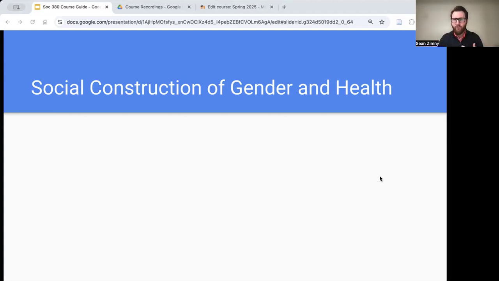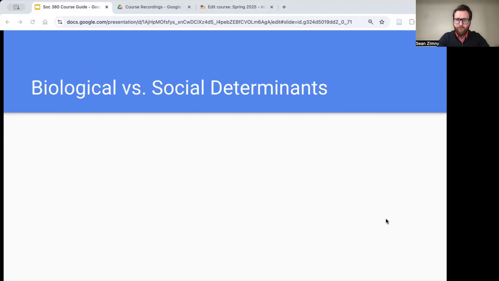That is the social element, your expectations around your behavior as related to your gender, not talking about the biological components that is sex. Also, health risks and perceptions of illness and access to healthcare are often mediated by cultural understandings of things like masculinity and femininity. So be thinking about that, it's a framework that's going to be an important understanding. You want to understand that this is reality: the socially constructed nature of gender, and that gender does have real impacts on our experience with health in society.